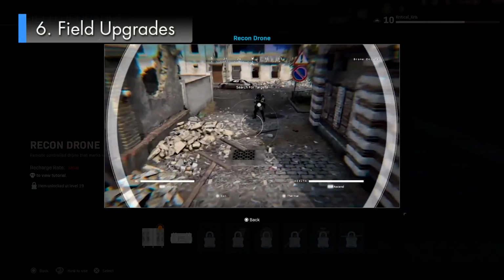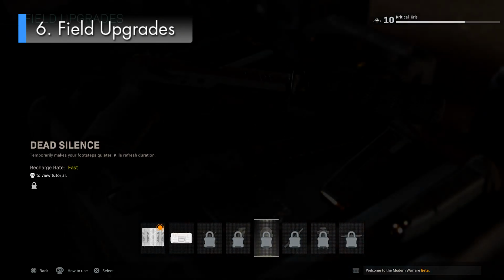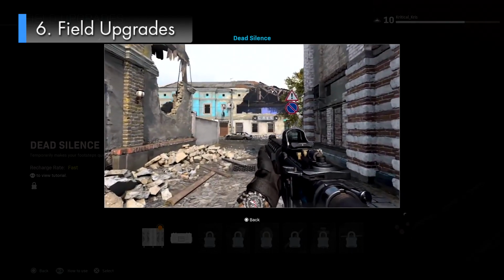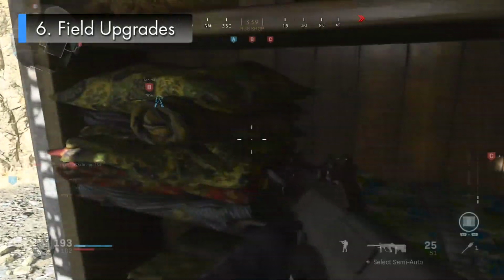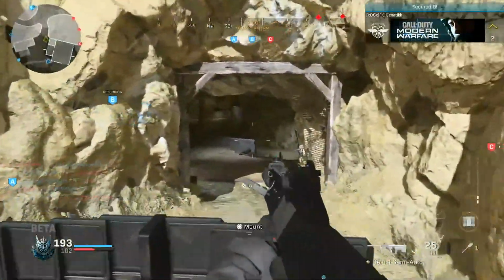There's quite a few of these to choose from, all fitting into different playstyles, and offering different tactical advantages, whether it be temporarily silencing your footsteps, letting you spawn in a set place, or even giving you your very own remote controlled drone. It's best to pick one that suits your loadout and style of play, and remember to use it whenever you're in a good spot to do so.